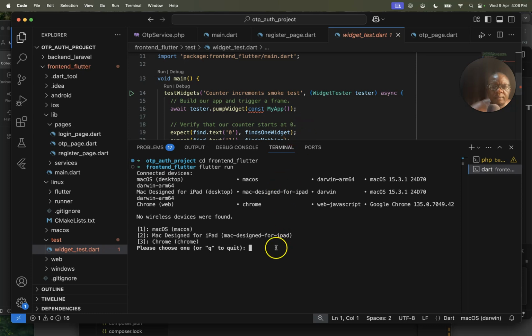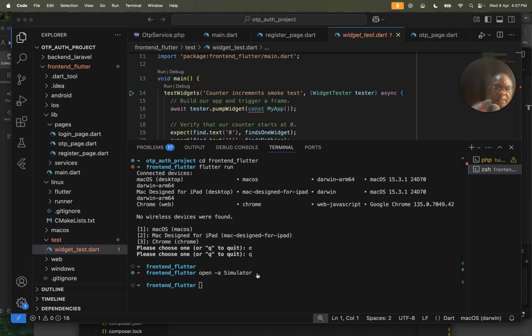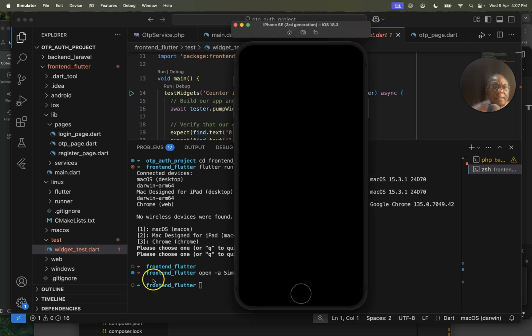Oh, it's hanging. Maybe it's coming up with something. Let's wait a little more. I'll be back. All right, so I've typed the queue and quit. So now I want to start my iOS simulator since it's installed. All right, hit enter and let's see how it goes. Good. See, it's pulling up.